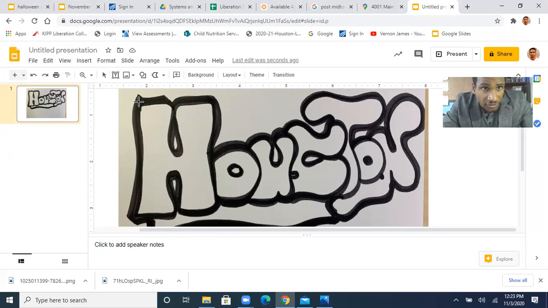So we're going to do Houston, the H first, not Houston. So H, and because I'm adding the red, which is going to be underneath of the black, I'm going to aim for the center of the black line. Not above the black line, not below, the center of the black line. So I'm going to click, and you don't have to be neat here, because remember, this red is going to be covered by the black line.